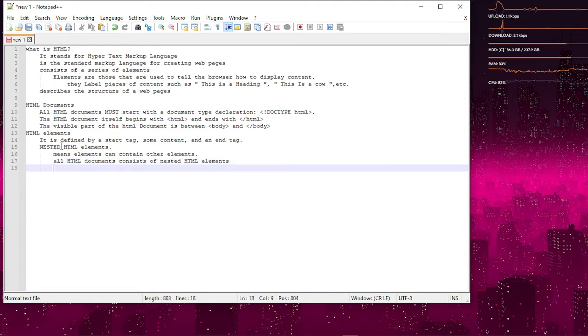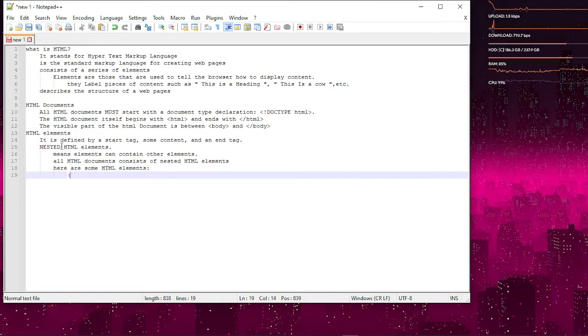Now, here are some HTML elements, usually 4 HTML elements. Here are some HTML elements.